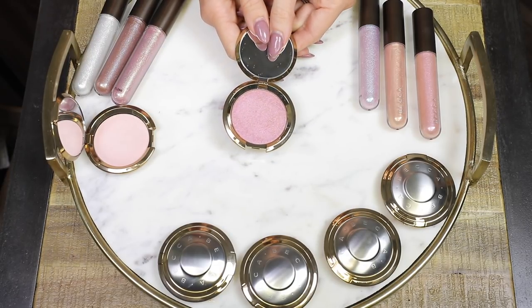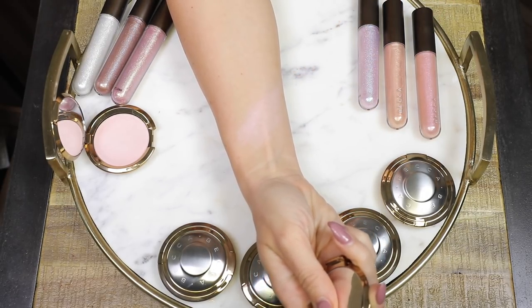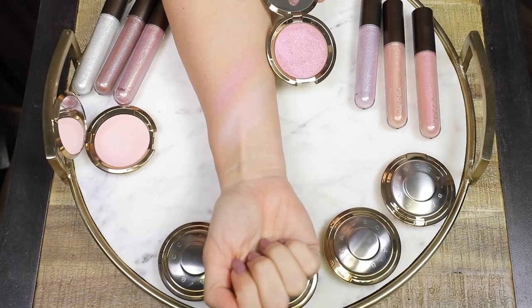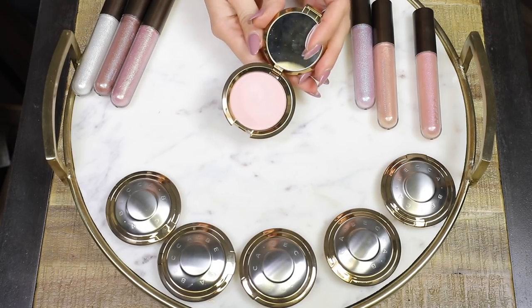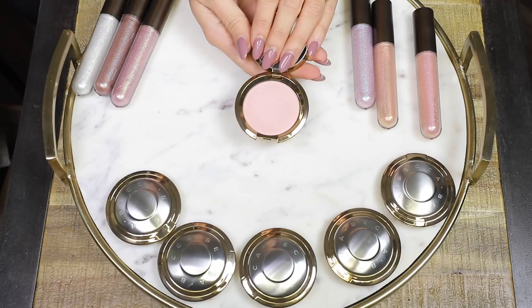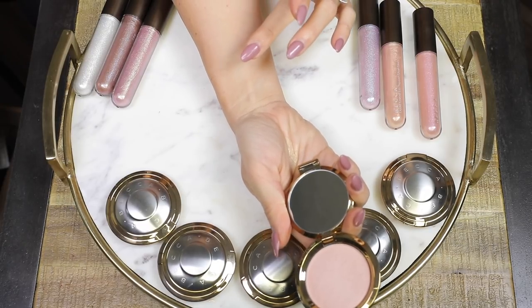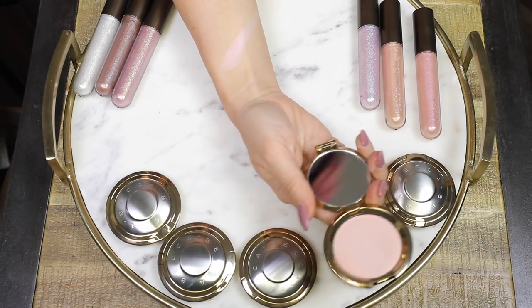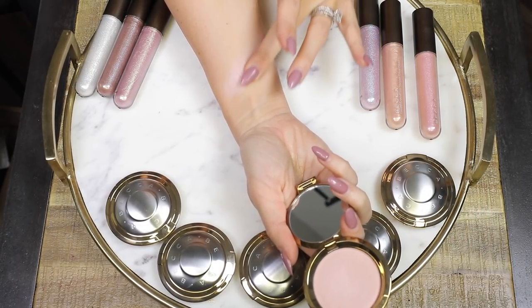This is Amethyst Flashes Geode — a lavender duochrome with a blushed garnet shift. To me it mostly pulls rose with a slight lavender shift to it, but it's really pretty. Rose Quartz Flashes Seashell is a rose with a hot pink shift. These are just so incredibly beautiful — they're not going to be for everybody, but I think they're really fun and perfect for summertime. This one seems very wearable — just a light pink with a subtle shift, not over the top. So far I think all of these are really wearable.